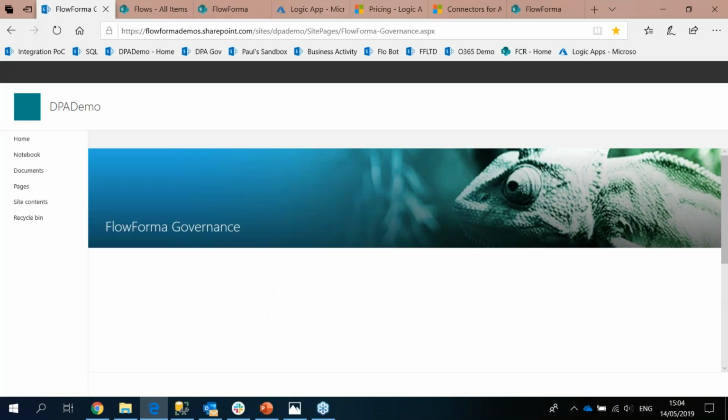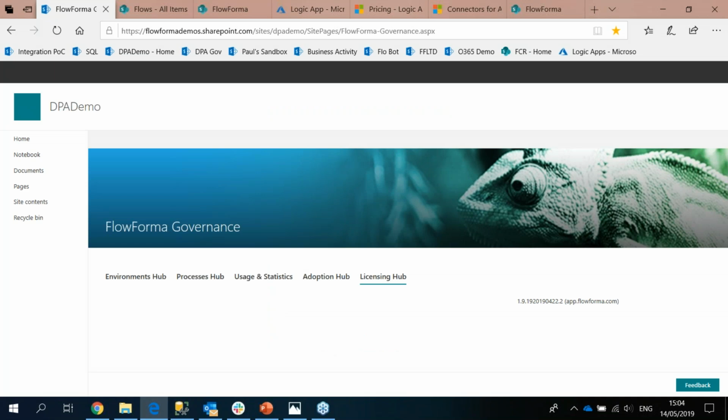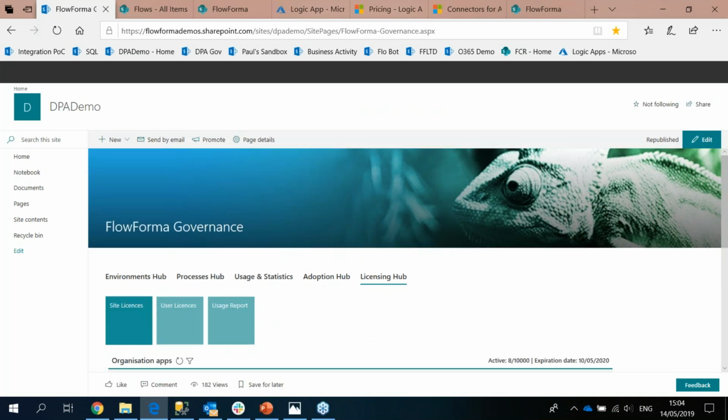So if you've deployed multiple application sites across your tenant with many different purposes, so one might be deployed for finance, the other might be deployed for IT, one might be deployed for sales, that might all be done through the governance application. But if you want to manage the actual license limits and so on on the various sites that you've constructed, then you can use the licensing hub to do so.